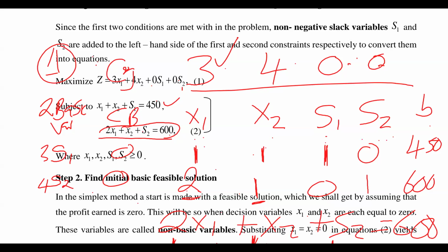Are you seeing the coefficients that we are following? We are following the second constraint, 2x1 plus x2 plus s2 equals 600. The coefficients are these numbers here. They are the ones that we are choosing. So for x1 is 2, for x2 is 1. Then for S1, what is the coefficient for S1 in this constraint? We don't have S1 in this constraint, so that's why we put 0. Then for S2, the coefficient is 1. There is an invisible 1 here. We don't just write 1. Then it's equal to 600.